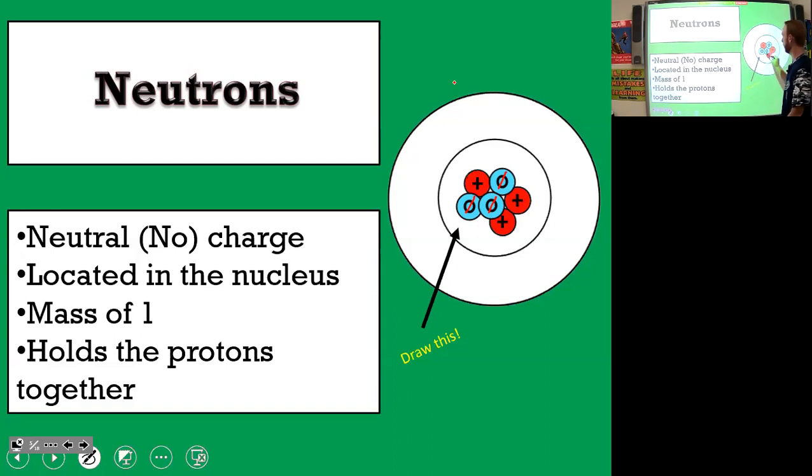Okay? They're also located in the nucleus with a mass of 1. So combined with the protons, you have the weight of that element. So it's really kind of interesting because if you look at this atom here, you have a mass of 6. All you have to do is count what's in the middle. Mass is middle. Okay? And then the job of the neutrons is to add weight, but it's also to help hold those protons together. If you've ever tried to put 2 positive sides of a magnet together, you have that repelling effect. So the protons don't want to be touching each other. They would be pushing apart, or repelling. So the neutrons kind of act as glue and hold them together.